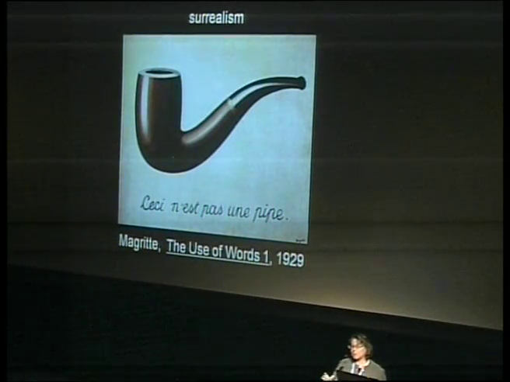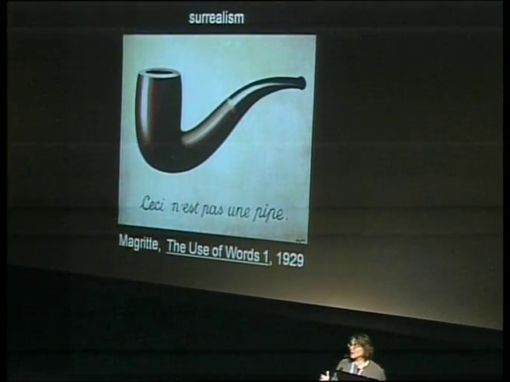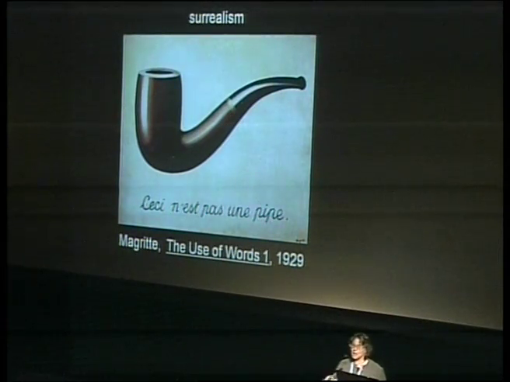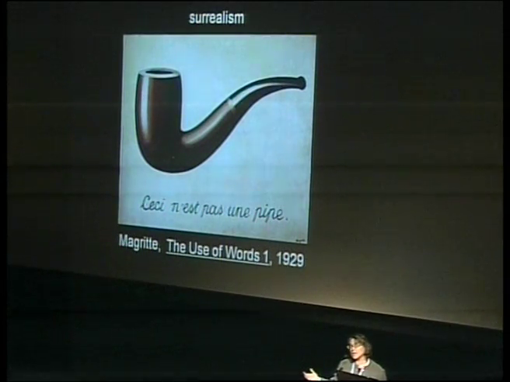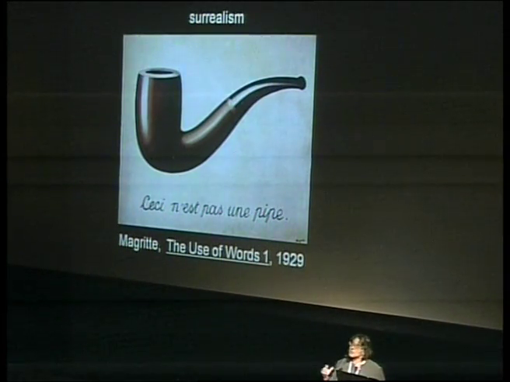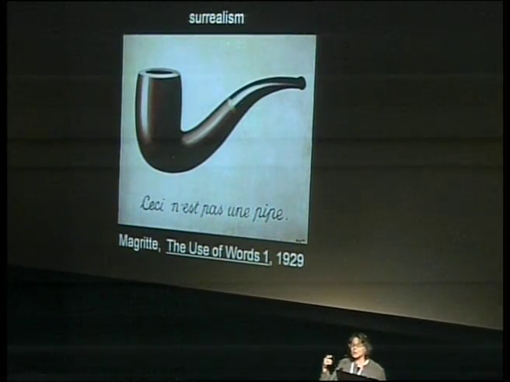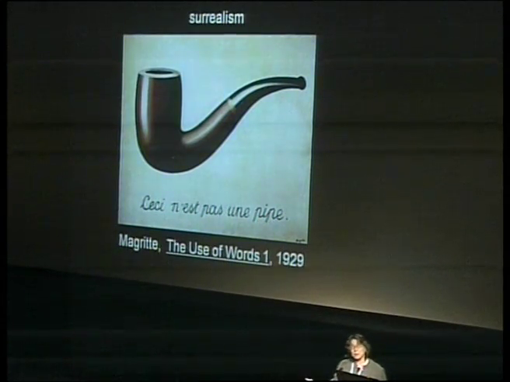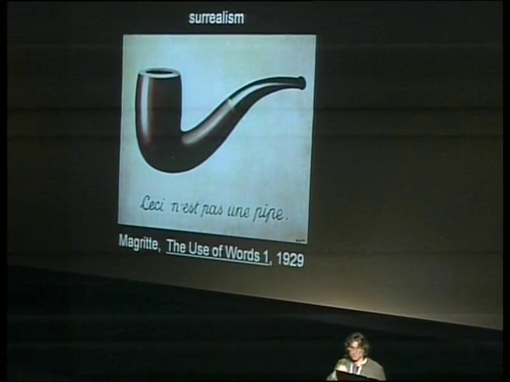The pipe is painted in a way where you can tell what it is, right? And so it plays with you. It plays with this level of reality versus non-reality. And you could say that what Magritte is saying is that it's not a pipe, it's a picture of a pipe. But what he's probably really saying is that in the dream space of Freud and in French slang, a pipe is a penis. And so it's not a pipe, it's a penis.